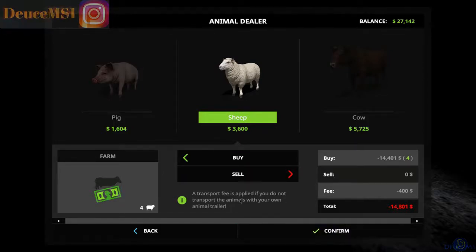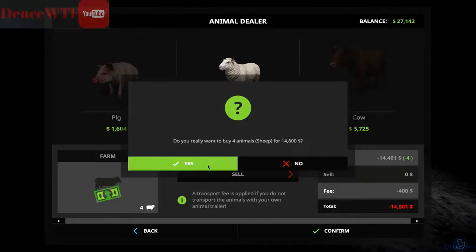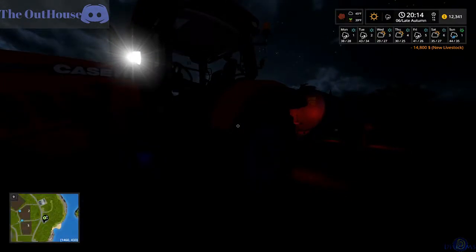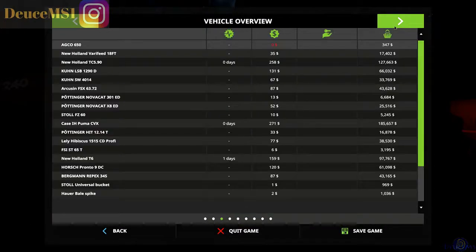A transport fee is applied if you do not transport the animals with your own trailer. Okay, so the fee is $400. So we're gonna have to do the fee because we don't have a trailer to transport them. Yes, I do. Okay, cool. New livestock. So we should have little sheep running around at our sheep place. Let's check the animal situation here.